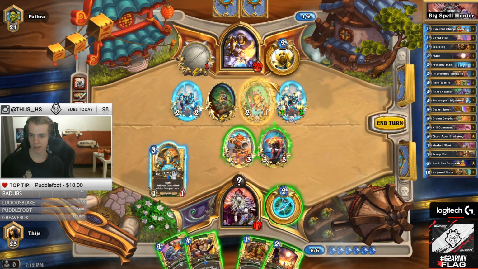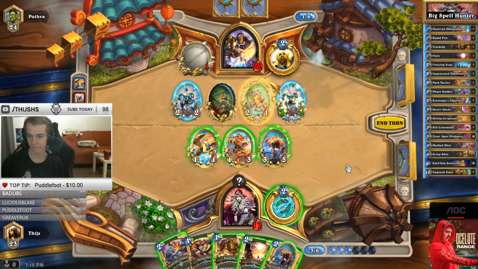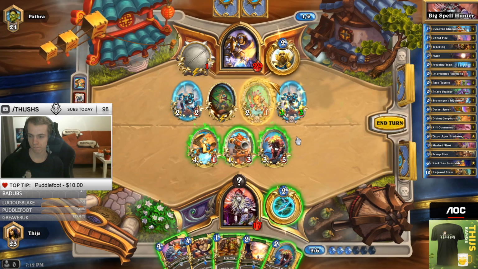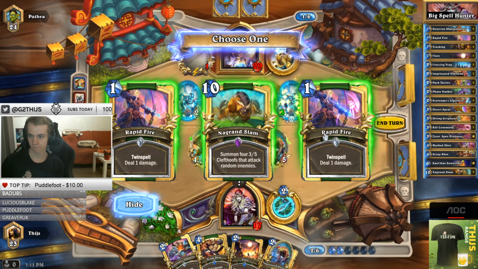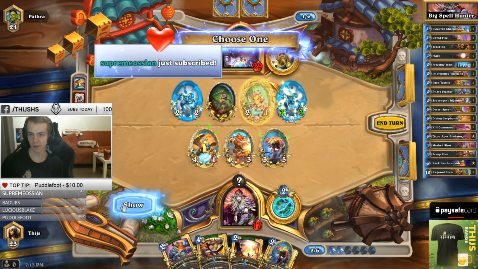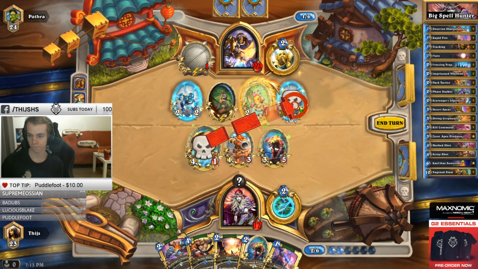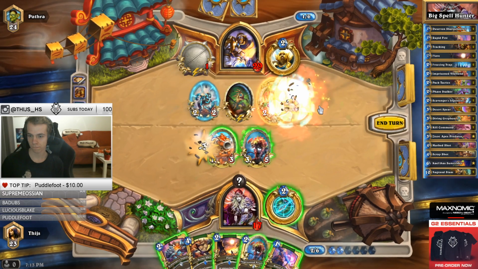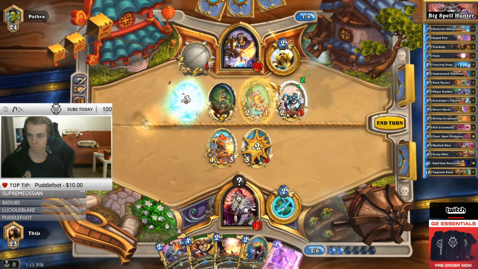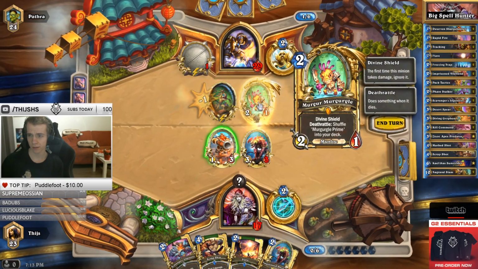If this draws the 3 mana rush, that's actually pretty good. Nine. Okay, maybe rapid fire is better, guys, but mammoth, do I want to pick this? But actually rapid fire is really good against these reborns. Do we even want to kill this? I guess.